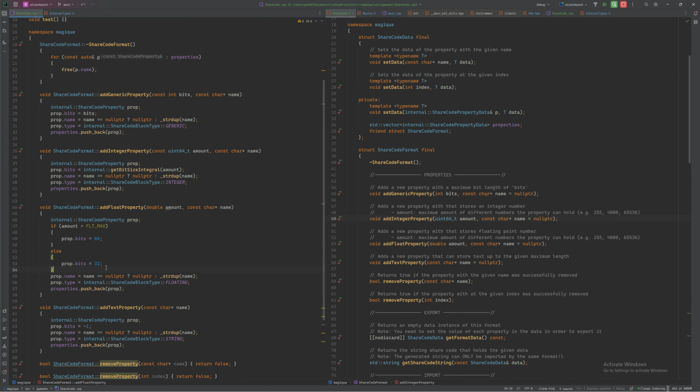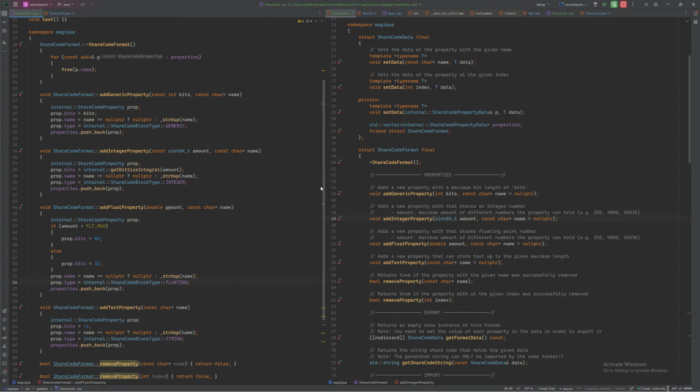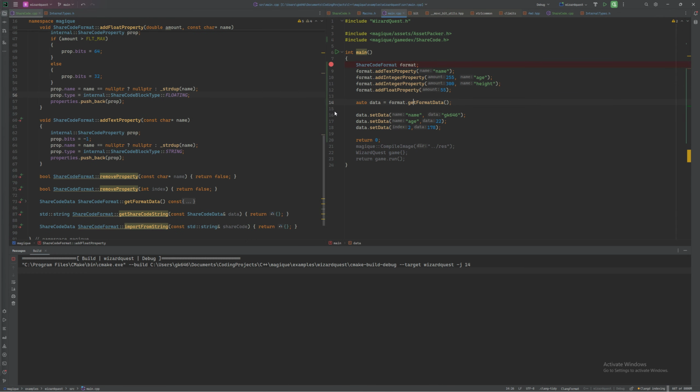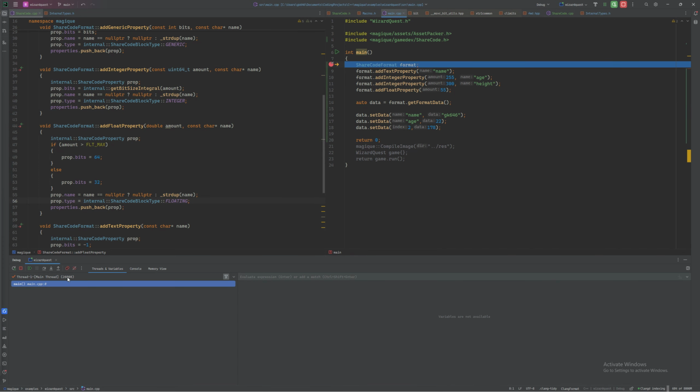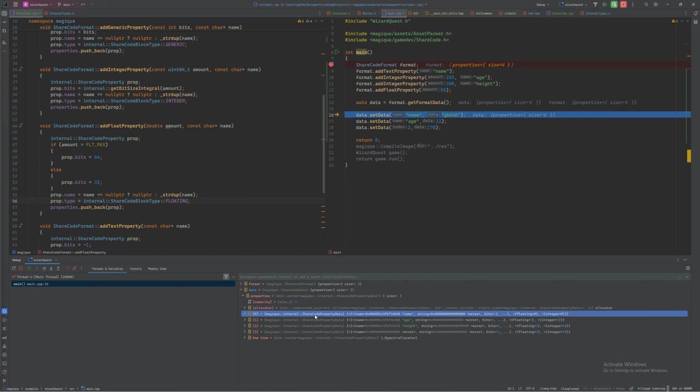So if it's bigger than float max, it's 64 bits, otherwise it's 32. Yeah, and that's it. Then get the form data. Let's check this real quick. For properties, it's pretty much the same. It's initialized to 0, so we're going to see the name, age, height, and initialized to 0. Oh, we can actually check the set.